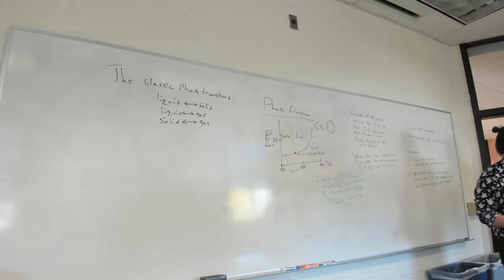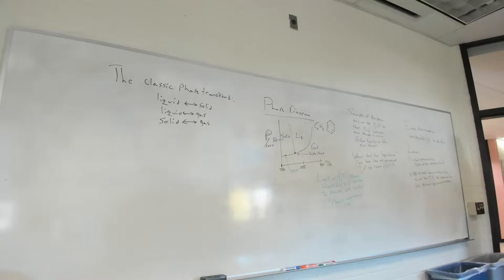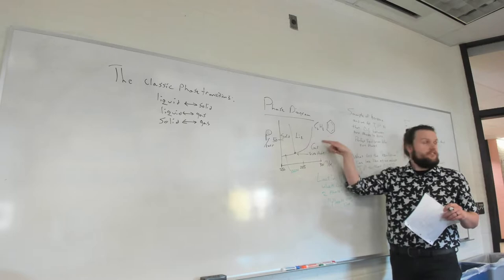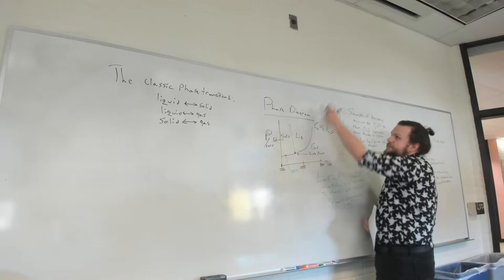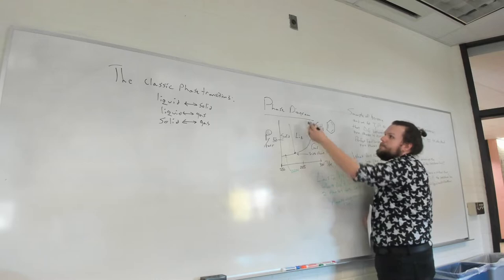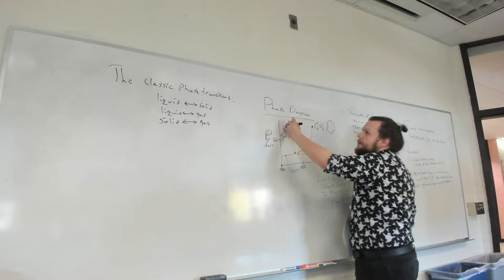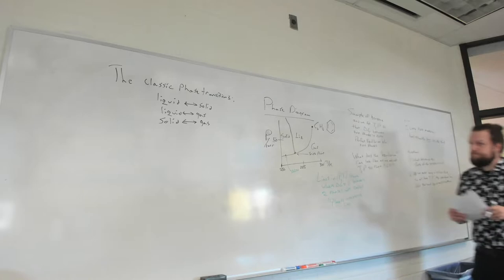We showed that, right? Remember the critical point, when we looked at the van der Waals gas. If you're below that critical point, there's liquid and gas coexistence, which means that this curve exists. But once you get above that critical point, the line disappears. There's no more coexistence. You just have one fluid, this supercritical fluid. So in fact, this line doesn't extend to infinity. There's got to be some point where it ends, and beyond it everything is just one fluid. Liquid and solid, or liquid and gas, continue to coexist. So this is the critical point.